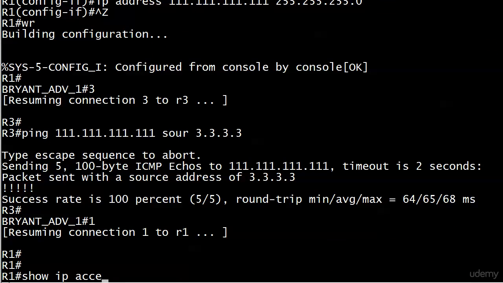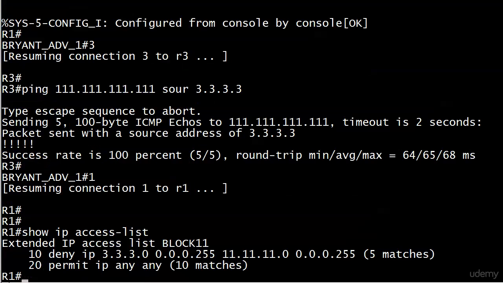Let's go ahead and run show IP access list here. And I have a little control traffic here. I also have a routing protocol running, which may account for a denial, but actually it looks good, because you can see what happened here with our deny statement. You see 5 matches at the end. Well, where did they come from? The 5 packets that were denied by our ACL a moment ago. And I did not have that routing protocol on. I apologize. We did the default static routes. My fault. And there, the second line, you can see 10 matches, and 5 of those matches would have been when we pinged 11.11.11.11, and the other 5 would have been when we pinged network 11.1.1.1.